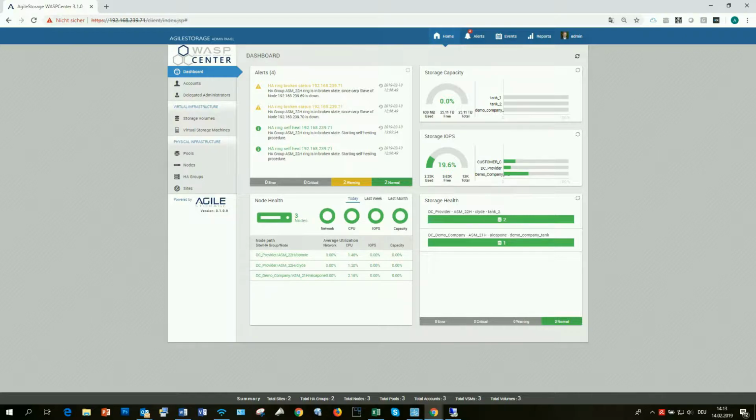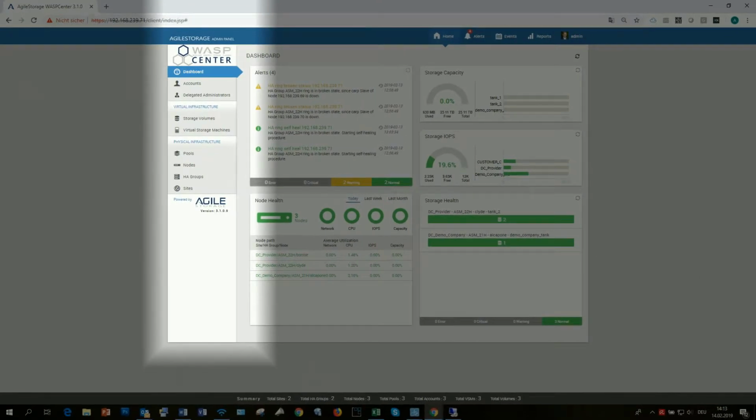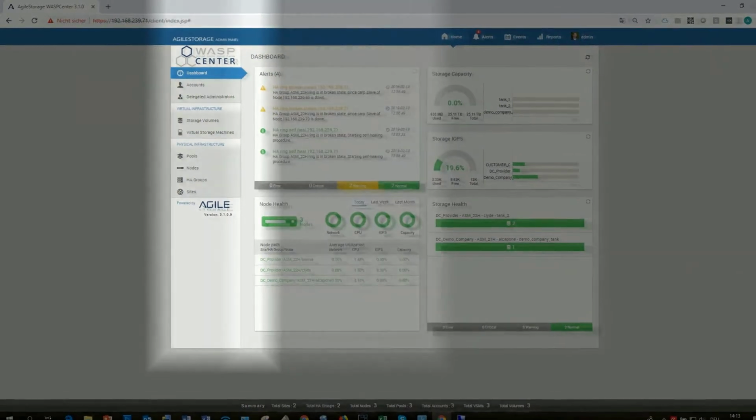To give you a general idea what information is shown on the main dashboard panel, let's have a look at how it's structured. This dashboard contains three main sections. On the left side resides the navigation panel, which is divided into three areas: physical infrastructure, virtual infrastructure, access definition, and access rights. In a few seconds, we will look at these three areas in more detail.